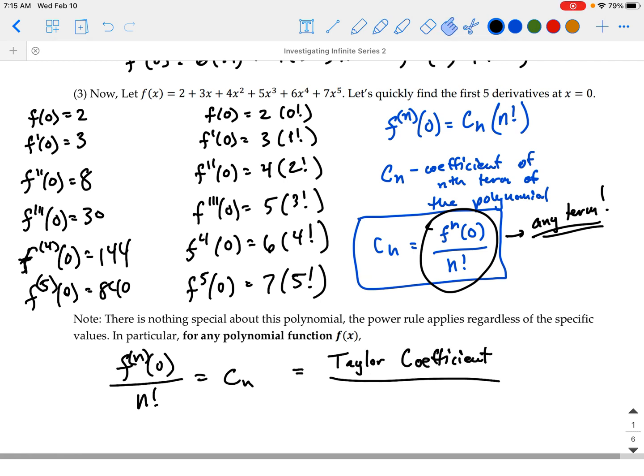Now, the one thing that is going to be kind of special to this is that we are finding the values at 0. Finding the values at 0 is very specific to this example. We're not always going to be finding values at 0. So finding values at 0 actually makes this what we call a Maclaurin series value, but we haven't quite gotten there yet.